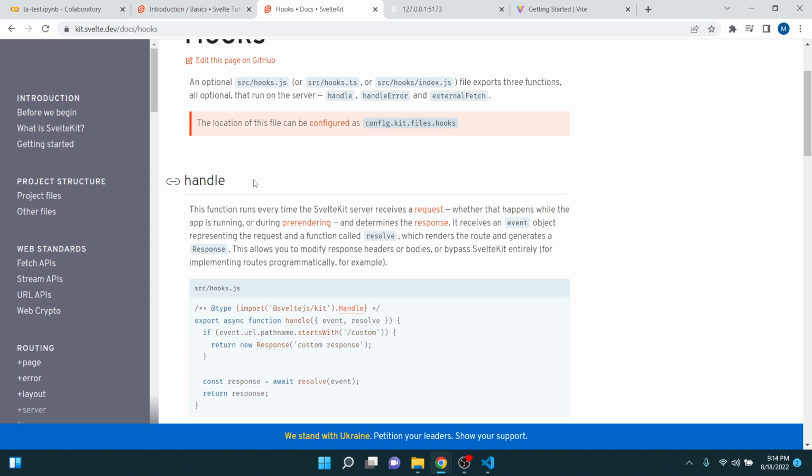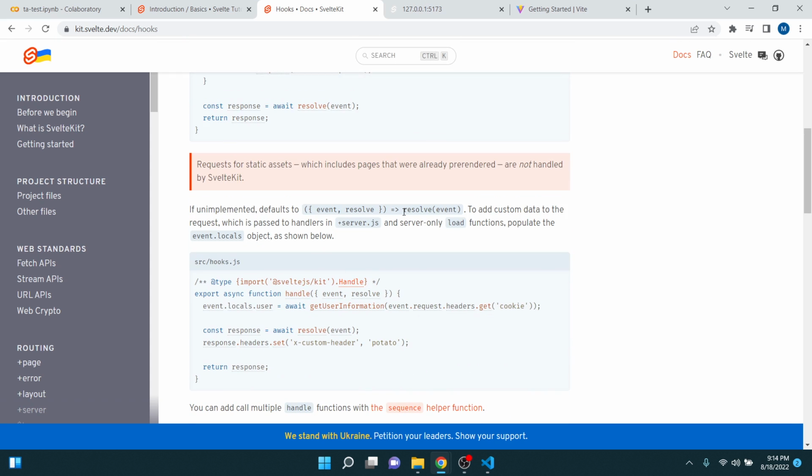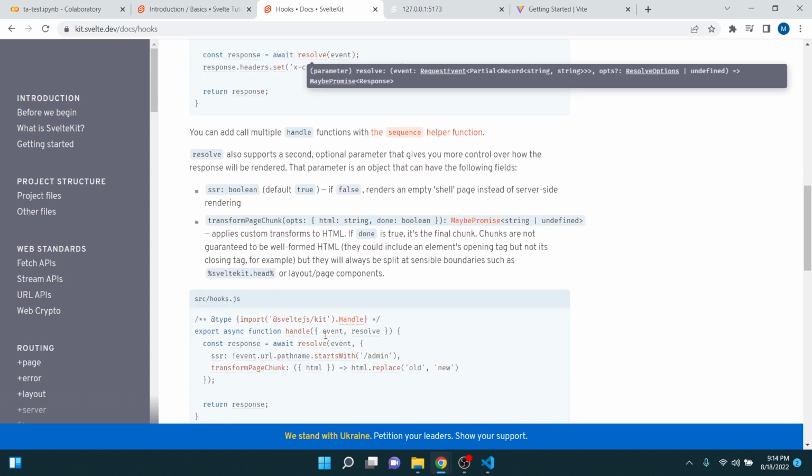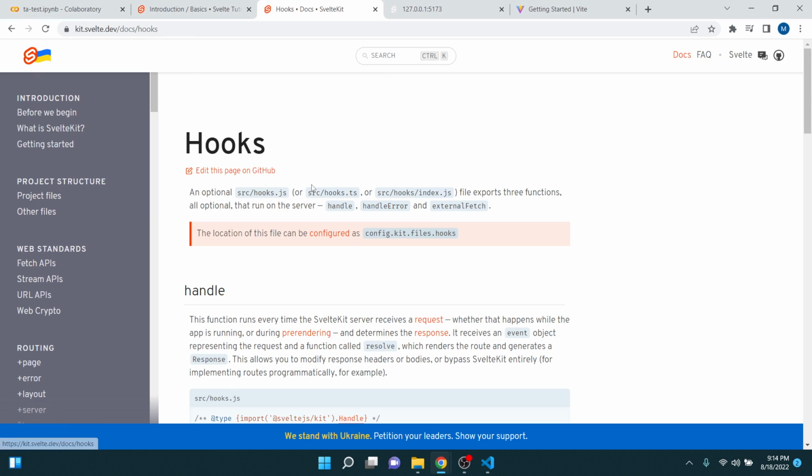It receives an event object representing the request and a function called resolve. Okay. Let's read about that later, I think. What else?